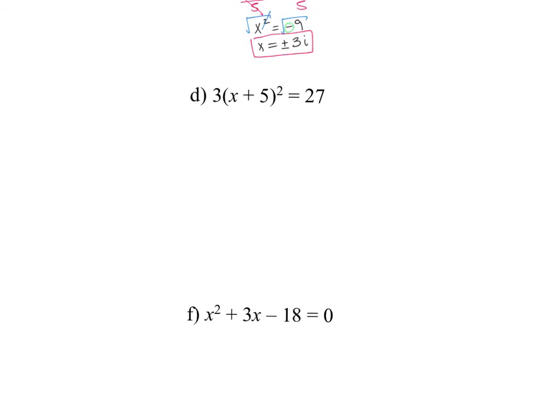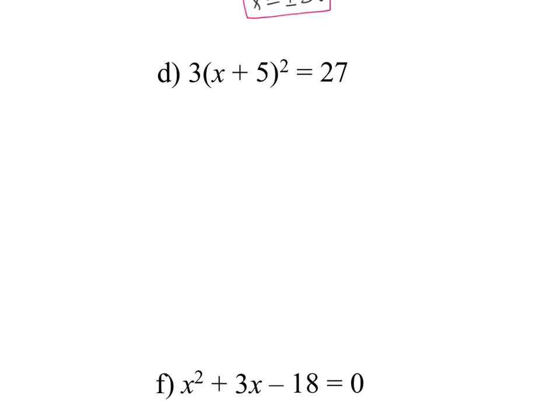All right, in the next problem here, this one has 3(x plus 5) squared, and this side's 27. So maybe I can move the 3 over and then take a square root. So again, this one might be another square root method. It looks like a lot of these problems you can use the square root method. If I were to divide off 3, because this 3 is sitting next to the parentheses, that would cancel. So I think it'd be easier to just divide off the 3 first.